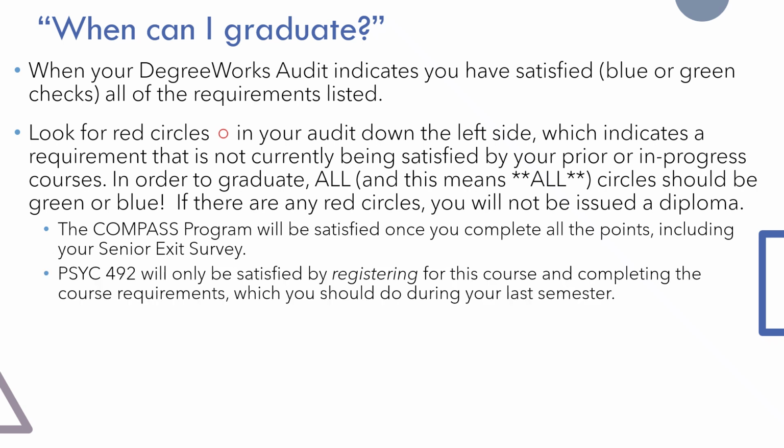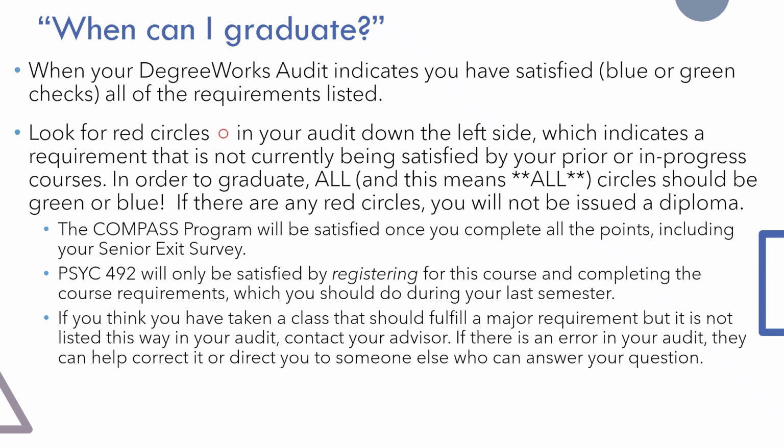Psych 492 is a requirement in the psychology major, and this is a class you must register for in your last semester at USD. You will receive information about how to complete the course requirements, which is a survey, in the last month of that semester. Once you complete this survey, you will pass the class, but the grade will not be entered until grades are due at the end of the semester. But remember, you need to register for Psych 492, or you will not receive information about how to complete this course.